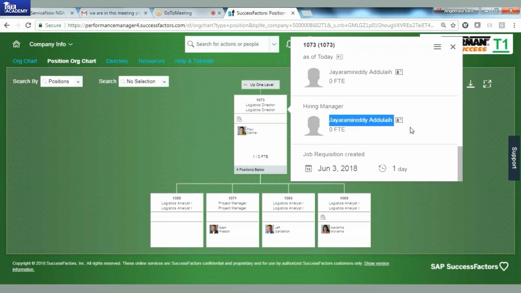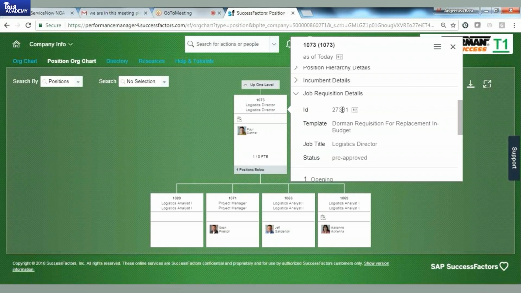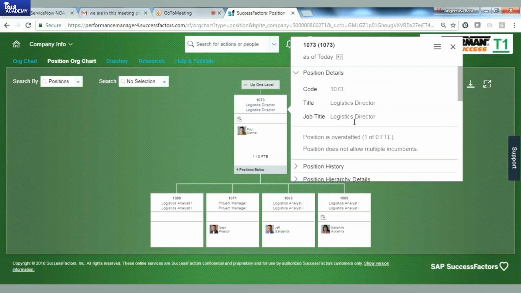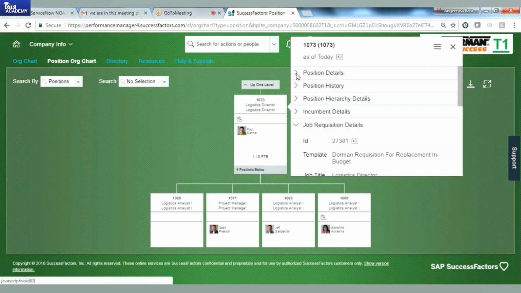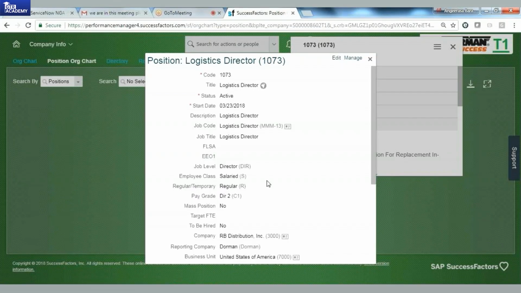Let me show you the details of the job requisition. What are the position details, and what are the details populated in the job requisition? Let me open the position details. See here, these are the position details for this position.